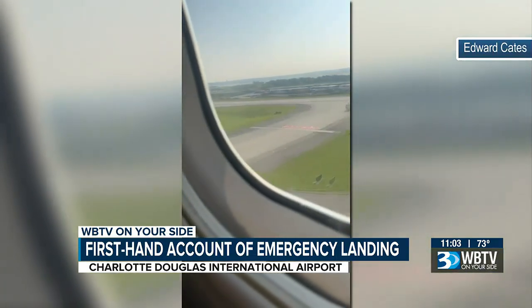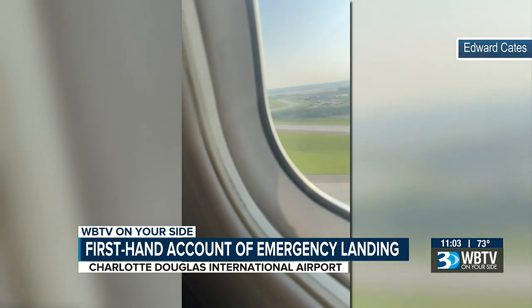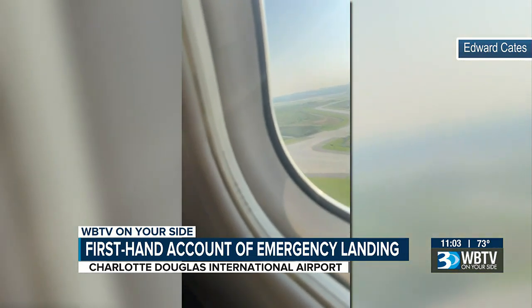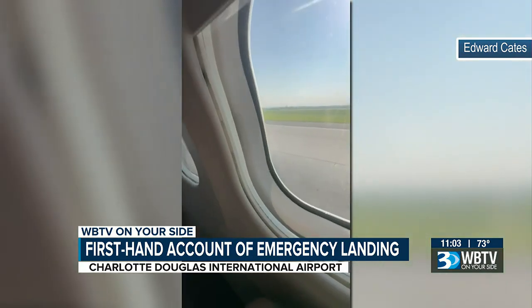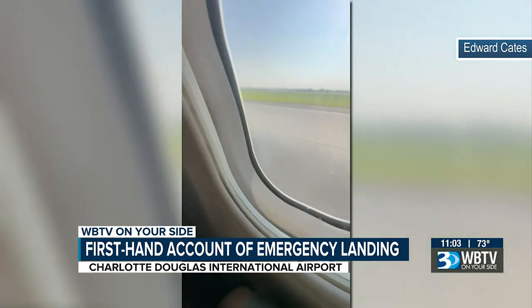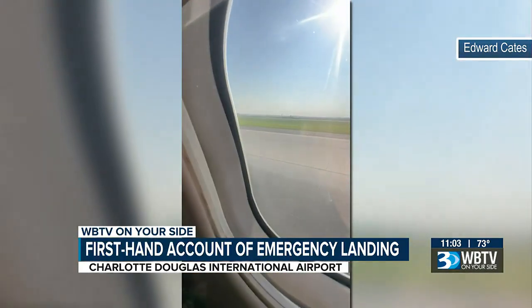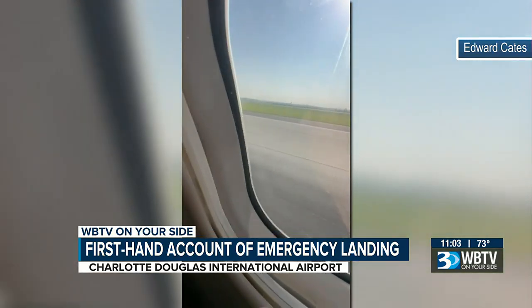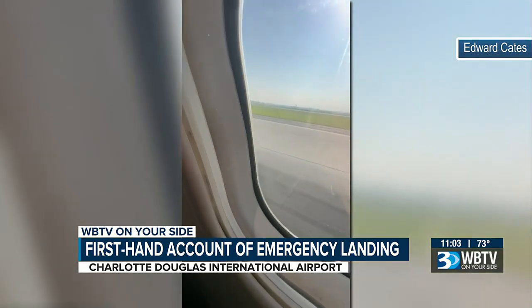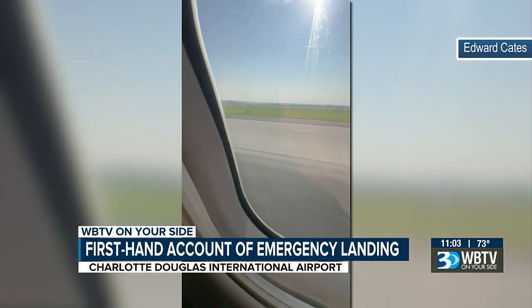You see in this video here, the plane comes close to landing, then pulls up and flies away. Cates tells us this was a tower flyby so that ground control could visually confirm a lack of landing gear. After circling for a few minutes up in the air, the time came for a hard-nosed landing. Cates says that when they touched down, he heard screeching, and then a smell came shortly after. In the last 3 or 4 seconds, we smelled smoke and saw smoke in the cabin.